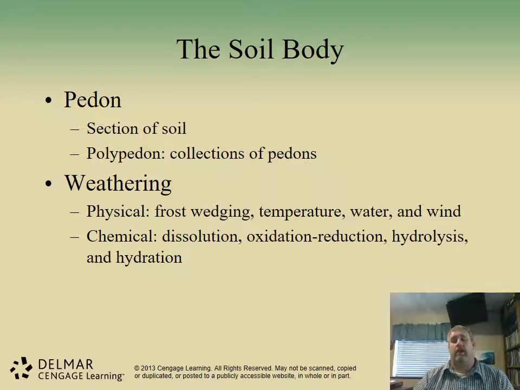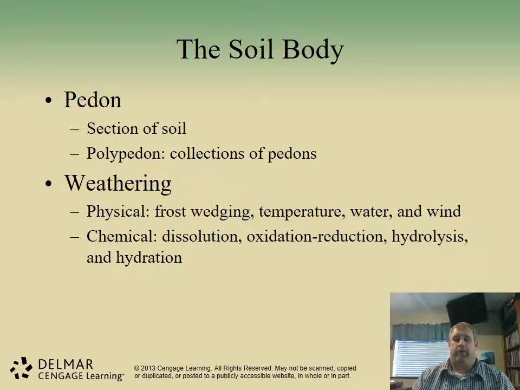When we start to understand pedology or how we start to look at this, we have to start looking at the soil body, and we start with the pedon, and this is like a section of soil. So this is basically like an area. Take for example your house property. That could be one section of soil if it was all a homogeneous type of soil.